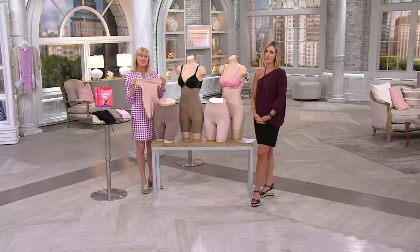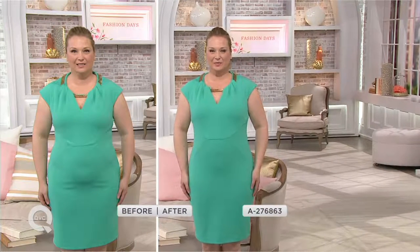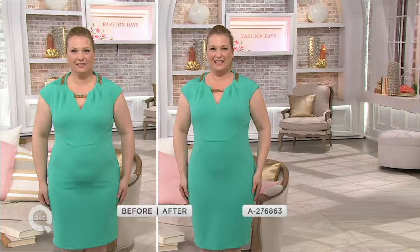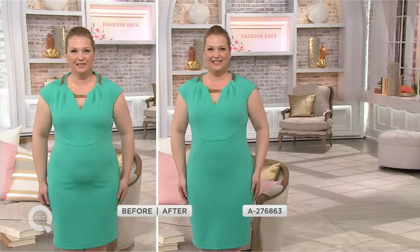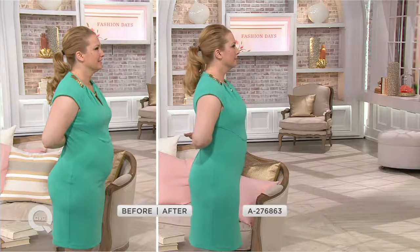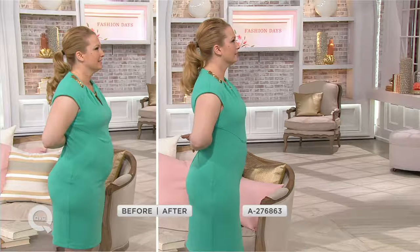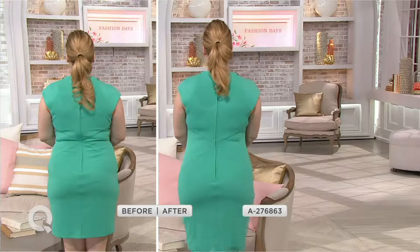Take a look at our before and afters. These are the type of lighter gauge knits that you're going to be wearing throughout the summer, and look how they change the way you look. We are all blessed with beautiful, healthy bodies that we are grateful for, but Spanx helps you feel more confident and more polished so that you enjoy wearing your clothes. Think of Spanx as your smoothing, shaping canvas — your clothes are your artistic expression. And as you can see, these are really delivering that shaping level that's made Spanx so famous on the red carpet.